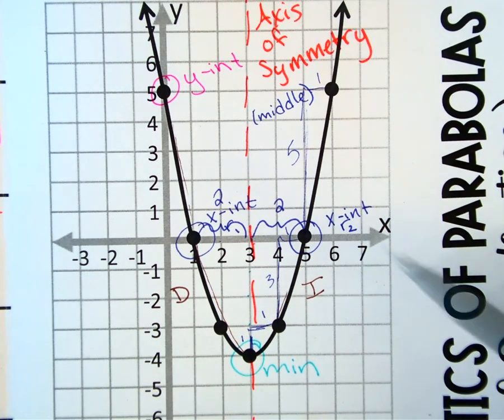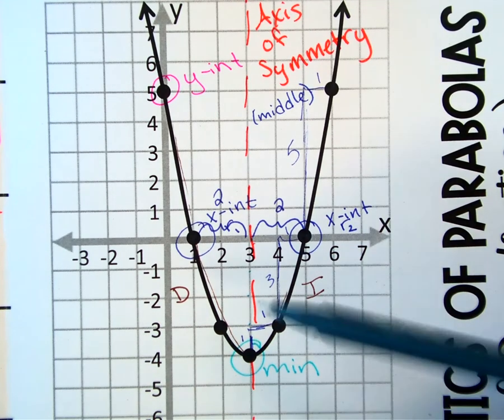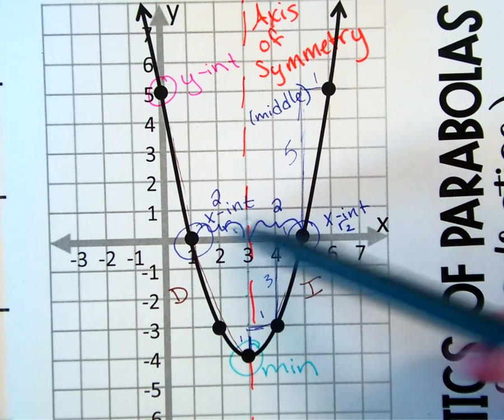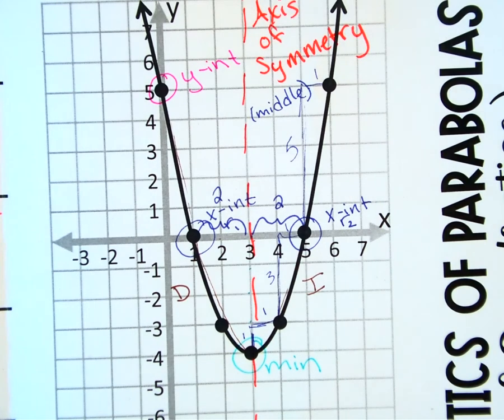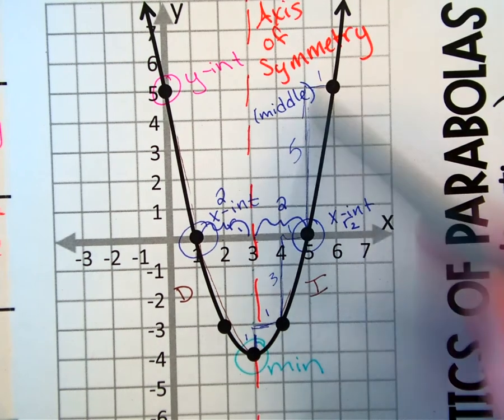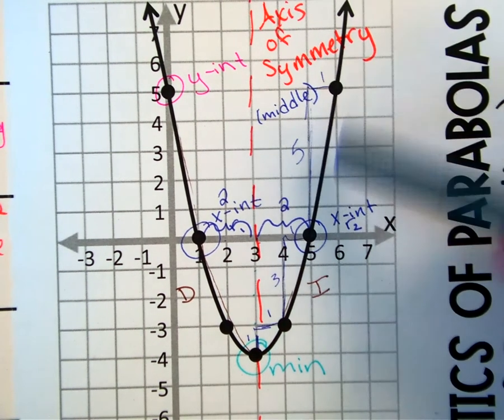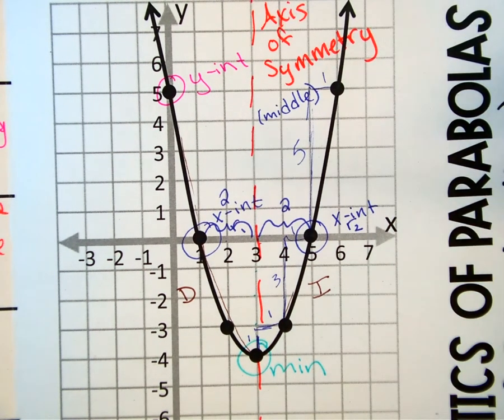So it always follows that pattern, and because our axis of symmetry means that it's a mirror image, you just repeat it on the other side. So it's still up 1 over 1, up 3 over 1, up 5 over 1, up 7 over 1. You just go to the left instead of the right for that. And then if it's a dilation of 2, these would all get multiplied by 2. So it'd be up 2 over 1, up 6 over 1, up 10 over 1. So that's how those dilations affect that pattern.